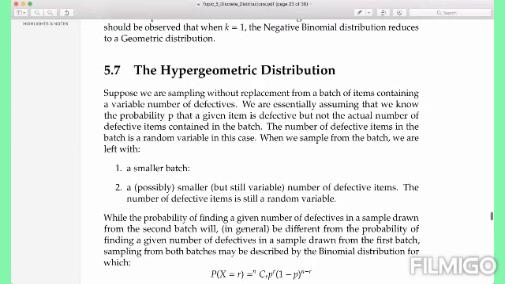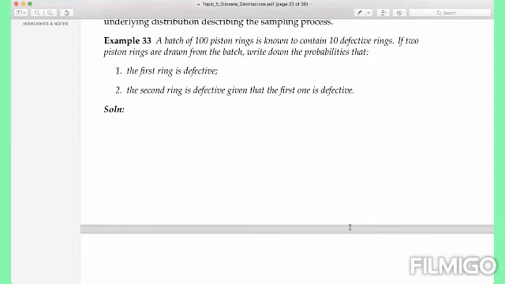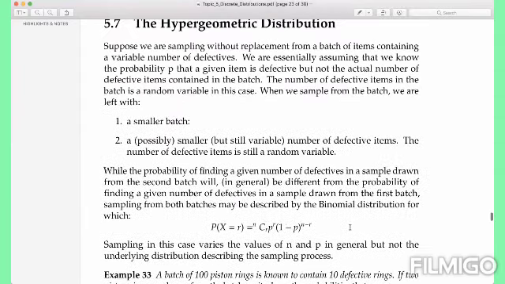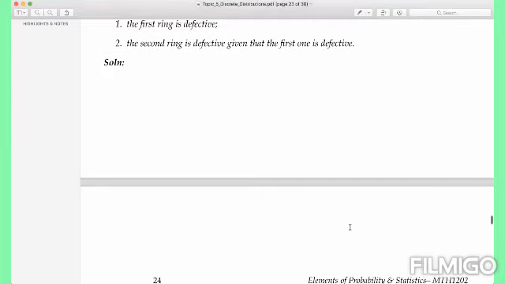Then the hypergeometric is close to a binomial. We are still looking at 2 things. We are looking at a committee made of men and women. We are looking at defective items and non-defective. So you have to read this. I can't explain it fully, but another point you can take home is that for this hypergeometric, you are sampling without replacing, whereas for the binomial, there's some kind of sampling with replacement. So that could be the main difference.